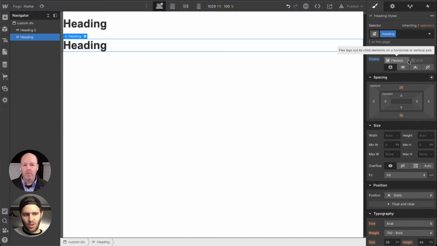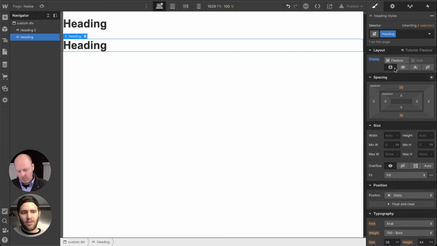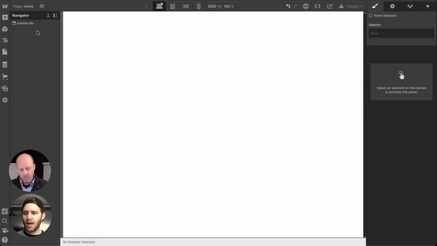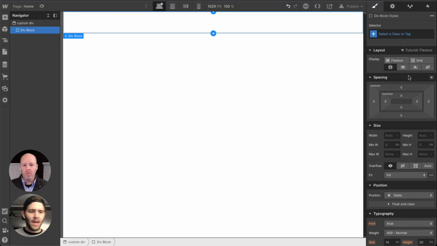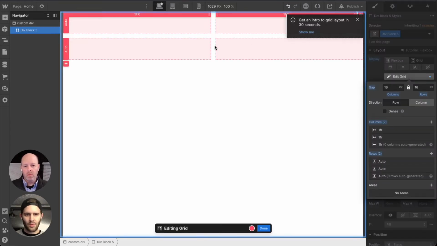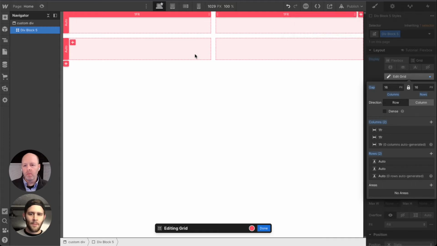All right, so the most commonly used ones, and these kind of get complicated. The first most common is the basic one, the block element, and then it goes Flexbox and grid. Flexbox and grid are a way for you to sort the content inside a div block. So let's Command E, let's grab a div. And right now it's just taking up the entire space. A grid, as one would suggest, allows you to place content very neatly and quickly inside of a grid.